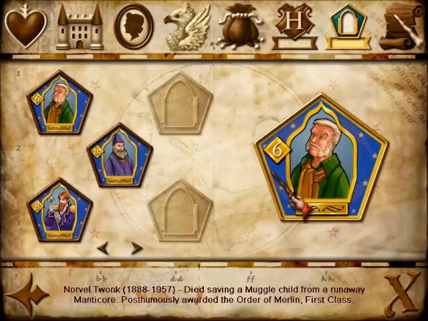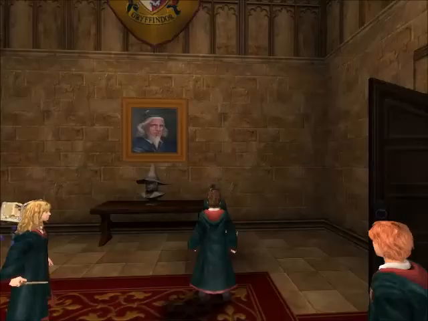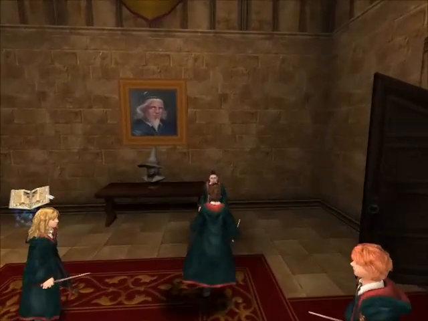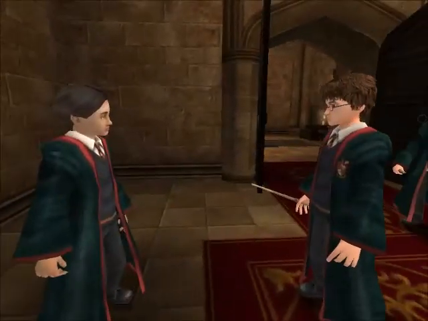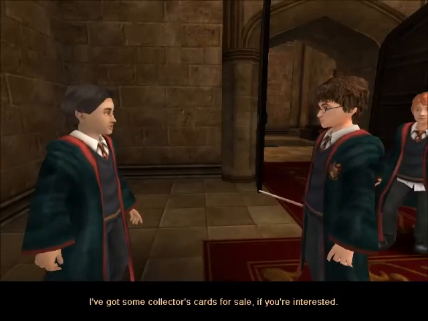Norval Twonk. 1888 to 1957. Died saving a Muggle child from a runaway manticore. Posthumously awarded the Order of Merlin, first class. Which I believe is the same person who's on the portrait for the fifth floor shortcut, and the password for that is Manticore, so I'm pretty sure that's the same person. So we're almost done with the one set. I'm sure most of them are going to be from that first set, though.